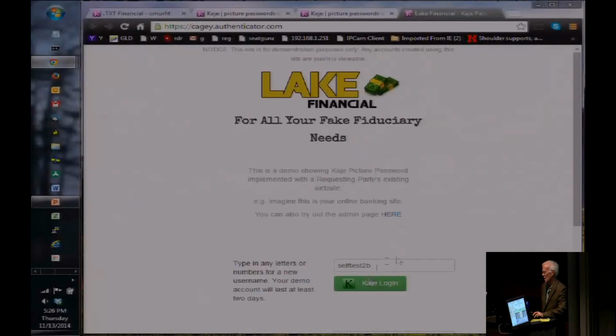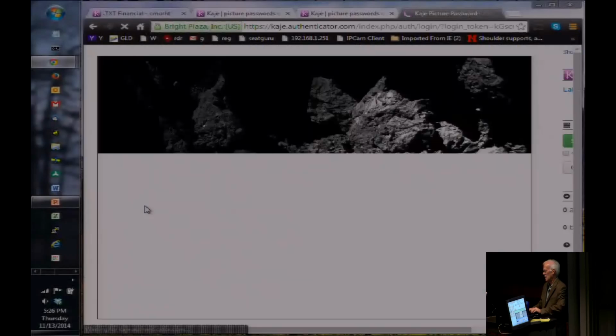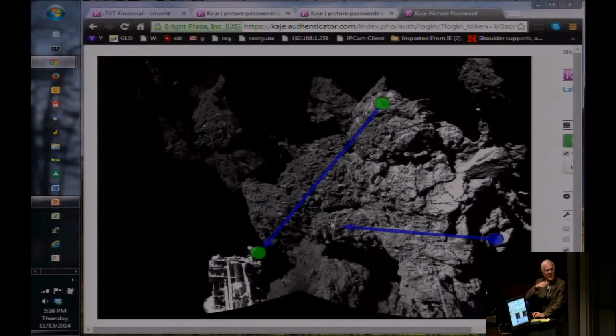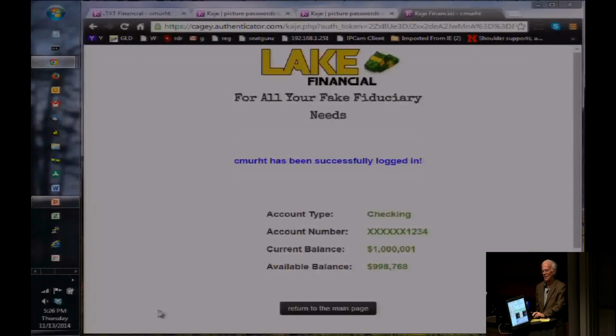So this guy used the interesting twist. So if you do this guy, the twist is I can either go around the line like this, and you see the little circle, or I can go directly through the line like that. And so a KAJE action would be to go around the line, and then the guy who's shoulder surfing you does not necessarily know that you're going around the line.